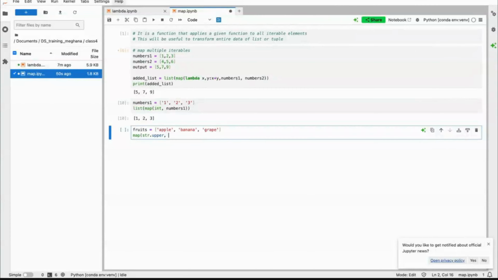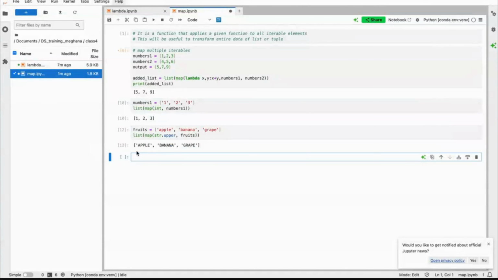I'm just calling that and passing my fruits, and I'm converting it back to a list to see the output in my console. See, I'm able to convert everything to uppercase. That is how you can do that.